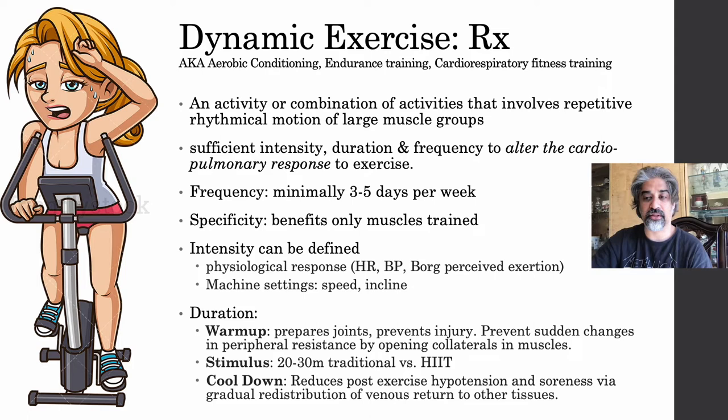Decrease to a mild pace so that you don't get venous pooling. When my wife and I went back to the treadmills in the gym, we stopped after 30 minutes suddenly, and I said, babe, are you dizzy? She said, yes. I said, turn the treadmill back on. That's called venous pooling. Yeah, the blood that should be going to our brains is hanging out in our legs. That means we're out of shape, deconditioned.